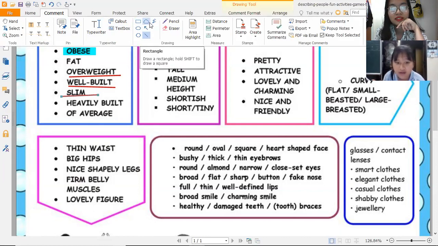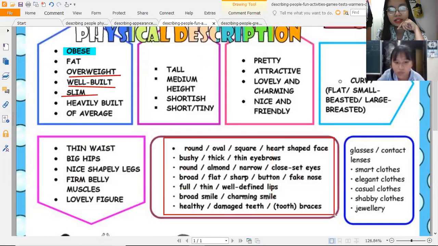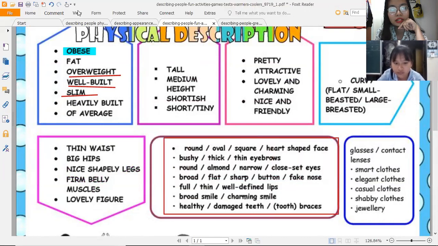Hình chữ nhật đúng không? Rồi, yeah. Đây là cloud, hình đám mây này. Okay, this one is the oval, right? Yeah. Okay, the polygon, the arrow, right? Yeah. Okay, then just a line. Thin line. Here is the highlight. This one is the free line. What is the free line? Vẽ linh tinh đúng không? Free line. And then, okay, so now we have all things in the face. You need to know all things in the face. Okay, except this one. Except the button nose. Nothing like this. I don't know what this is. So ignore this one.